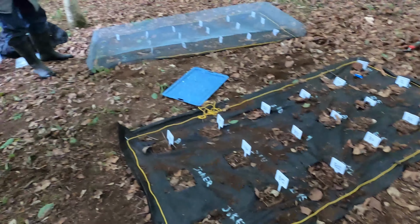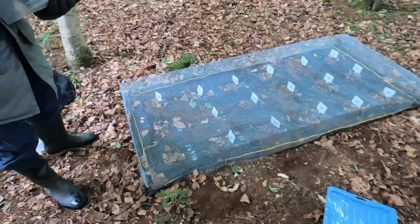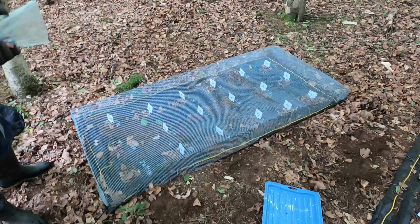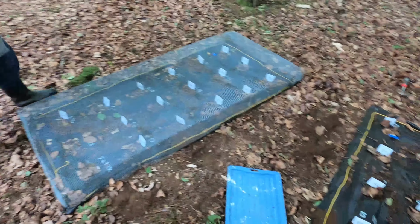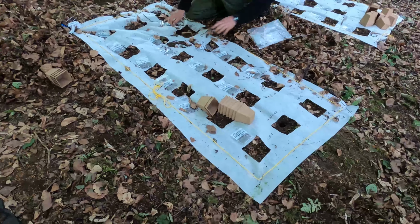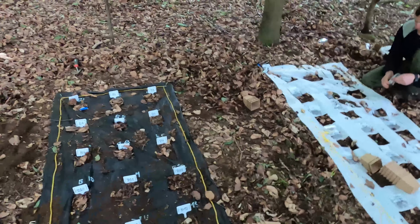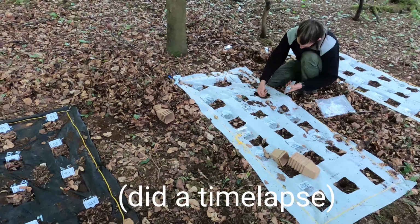Oh yeah, so Hester's just put on that mesh, as you can see. So the mesh is there to stop animals like mice and other creatures eating the seeds and the things that might be growing, the seeds obviously growing. And I think that's about it. So yeah, I'll do a bit of a time lapse, and you can check out us going along.